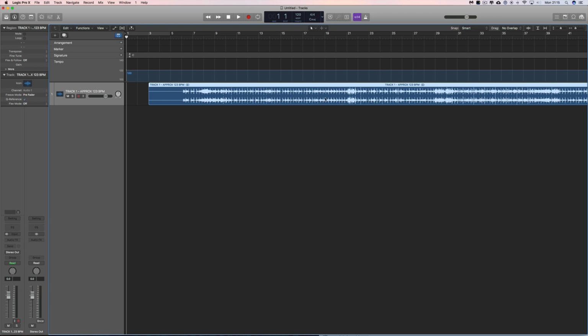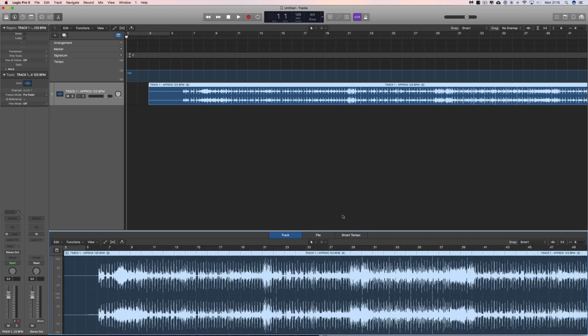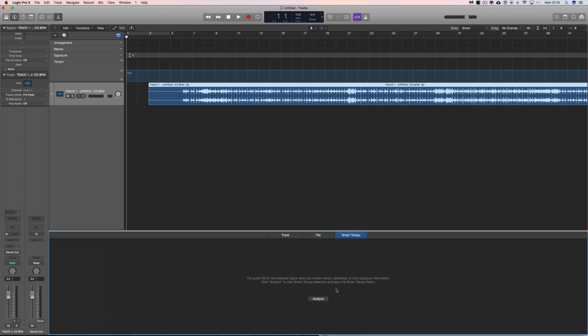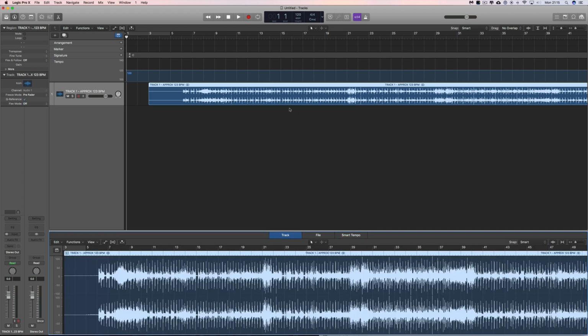Now here's the thing. If we double click, this is it in the track or region editor, and in this editor here we can go to edit and we can do analyze audio for flex editing. Now here's the thing, the difference between Flex and Smart Tempo, which this file hasn't been analyzed yet, is this.